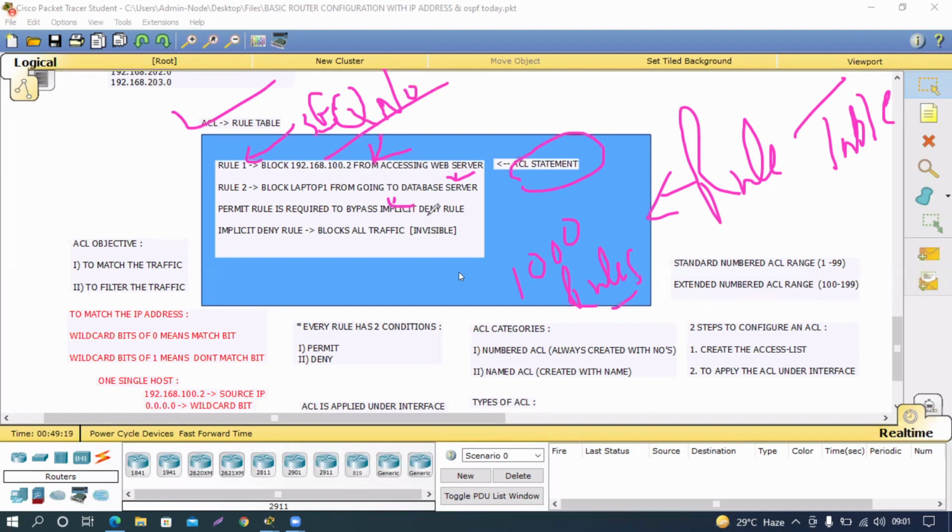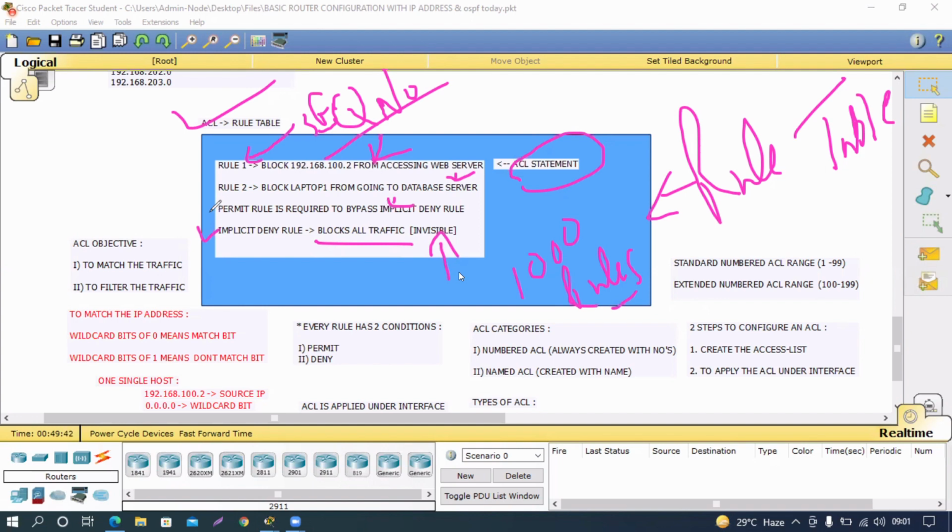So you can create your ACL with thousands of rules, but always at the end of every single ACL, there is an implicit deny rule which blocks all the traffic, and which is basically invisible. It means every single machine's traffic, whatever packets they are sending, will be blocked, because this rule blocks everything in the network.